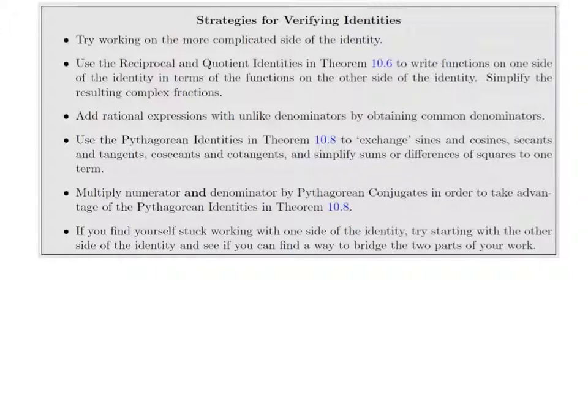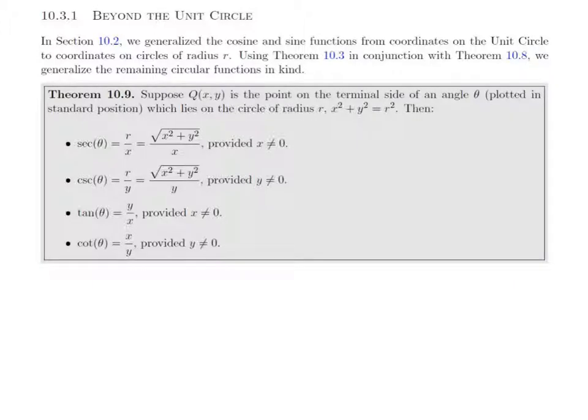A lot of times people will choose to rewrite everything in terms of sine and cosine. It isn't always the best way, but sometimes it is, and it allows you to get to the formulas that you're more likely to have memorized on quick reference. Now we take a look at beyond the unit circle.